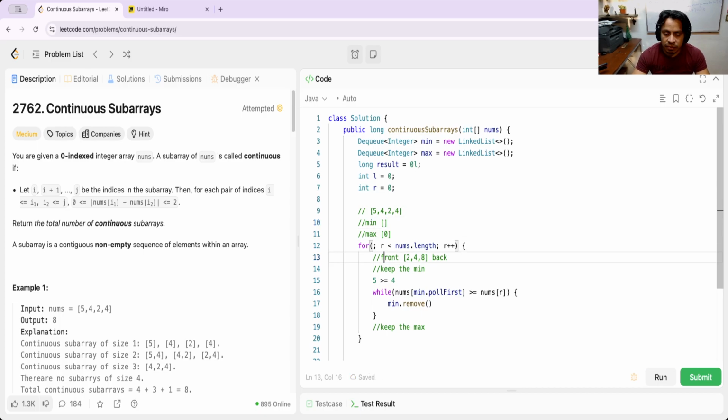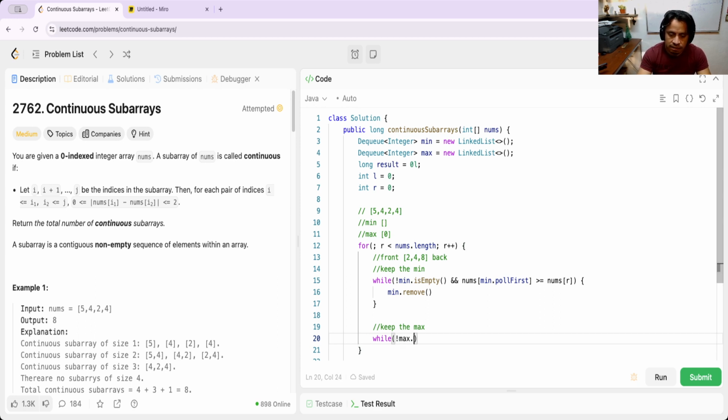And now it's complete. In this case here I need to validate while min is empty, and this. Okay, now in this moment it's appeared. The other is similar, like in the positive way. The condition in this case is max dot is empty, and nums in the position max dot peek first. This is a function.